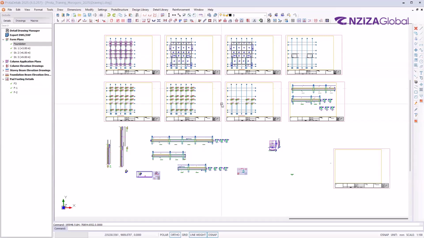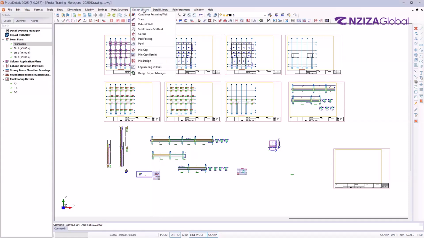Okay, good. So if it is done now, I would like to give you some information related to Protadetail here. When you are dealing with design capability, if you go to design library, please go back to the design library.